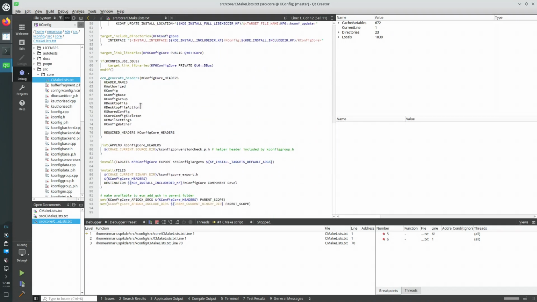Okay, so this is it, coupled with you actually learning CMake using the official CMake documentation and also reading CMake source code files written by other people.